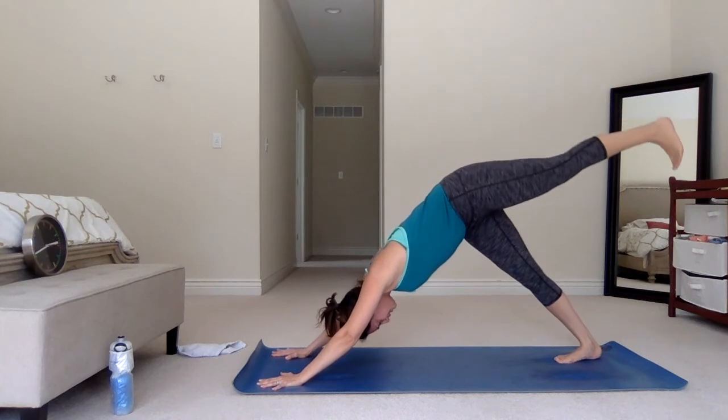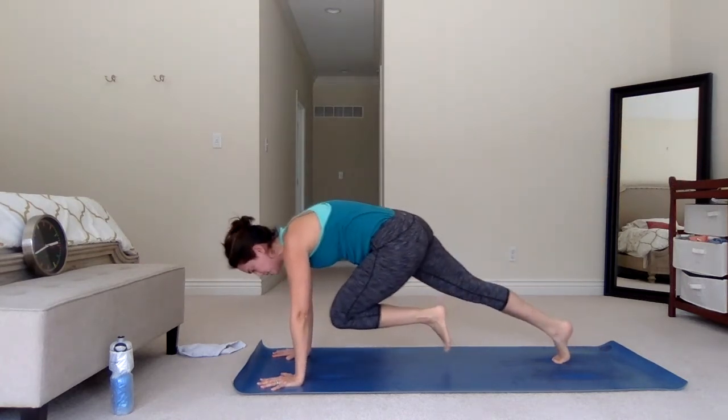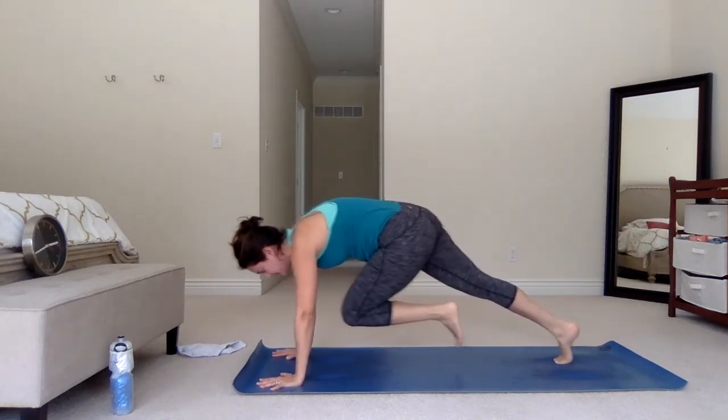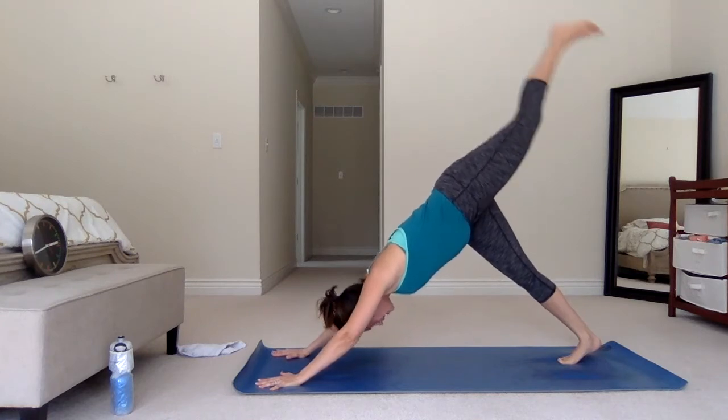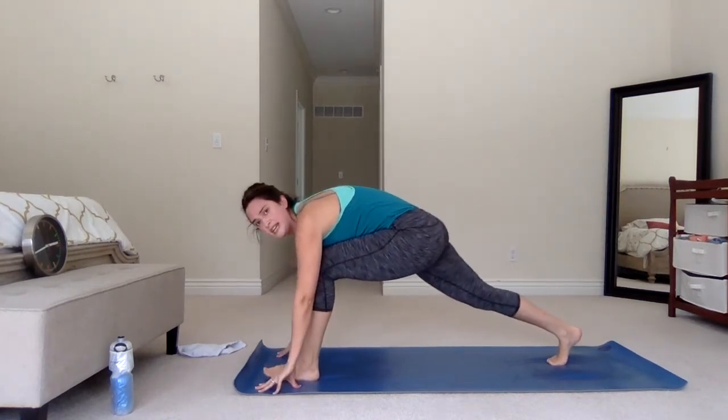Inhale, left heel to the ceiling, square your hips. Exhale, knee to nose, plank position. Inhale, lift. Exhale, knee to nose. Inhale, lift. Exhale, knee to nose, hover. And then step between the hands.